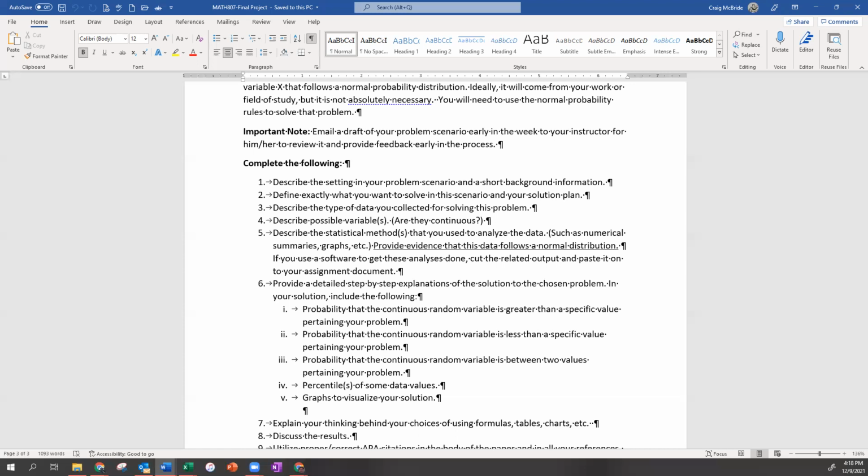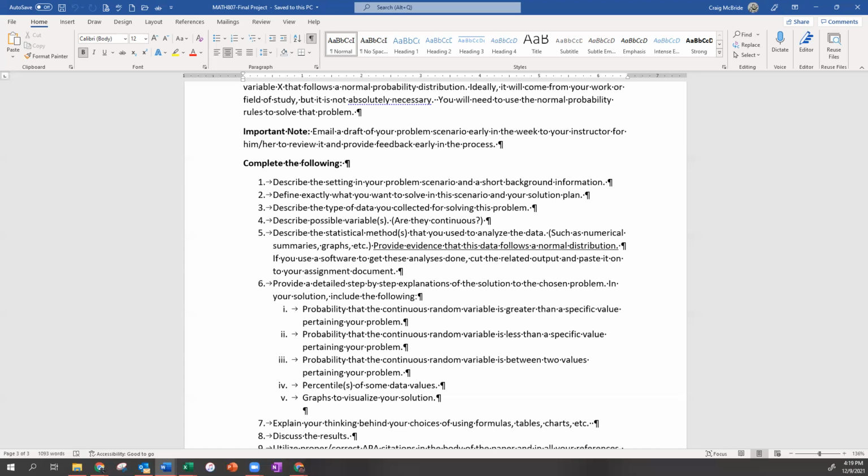With question 6, you're now supposed to make up, so if parts 1 through 5 didn't give you a continuous variable, if it did, then go ahead and use it for part 6. If you don't have a continuous variable in your scenario, then for part 6, just make up a continuous variable, make up its distribution, right? So here's my continuous variable. The population has a mean of this and a standard deviation of this. Now, based on that, if I wanted to calculate the probability that one randomly selected individual has a score of blank, this is how I'd run it.